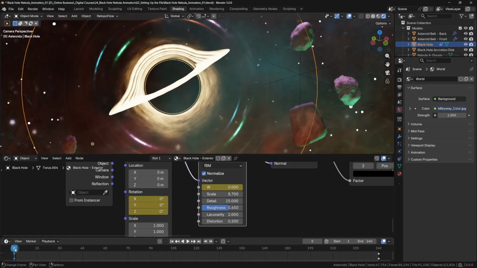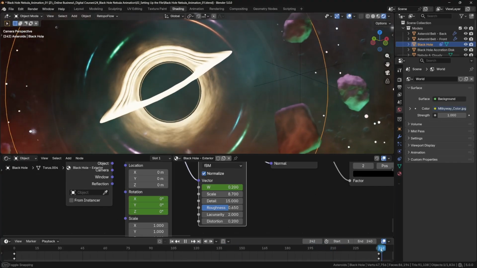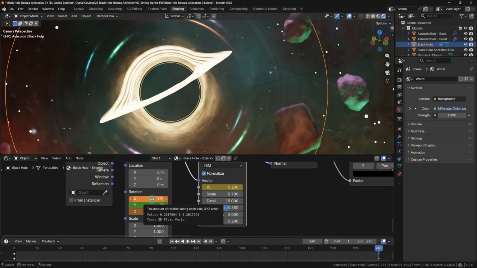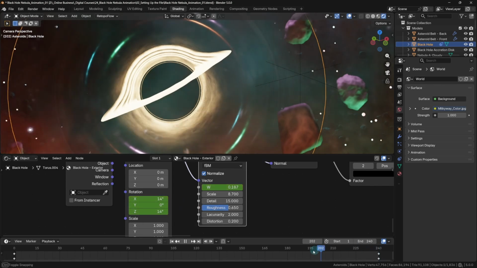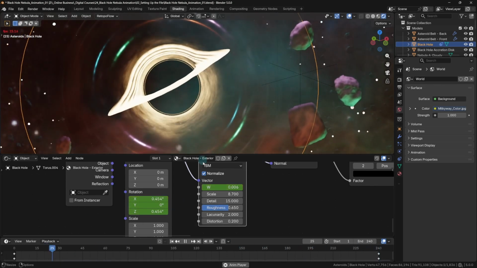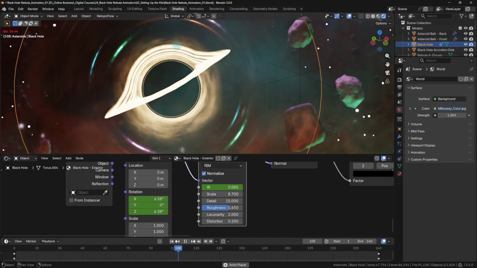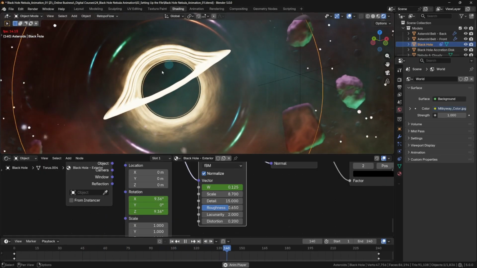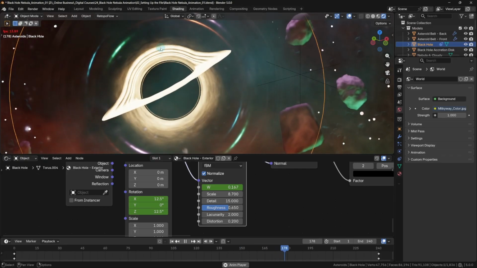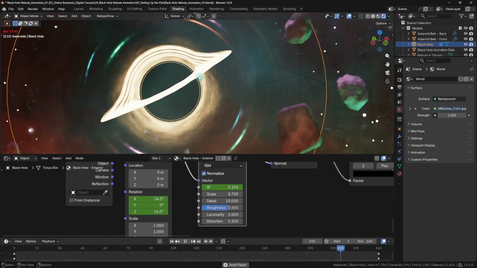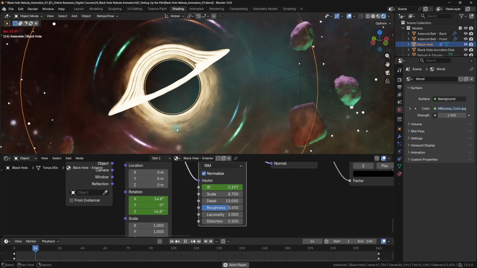And then again, we can drag our playhead down here to the end, frame 240, and we're going to change the X rotation to 15, and we're also going to change the Z rotation to 15 as well. And then with these changes made, we have to hit I again to place our keyframe. And now if we drag our playhead back and forth, we'll notice that there's a really subtle rotation to these clouds. So it's a little bit more obvious if you just play it. But we can see here that these clouds aren't just moving outwards from the center. They're moving out, but they're also hovering around and moving around the center. This is a subtle change, but it does make a difference.